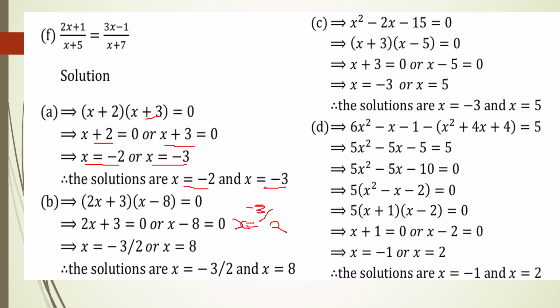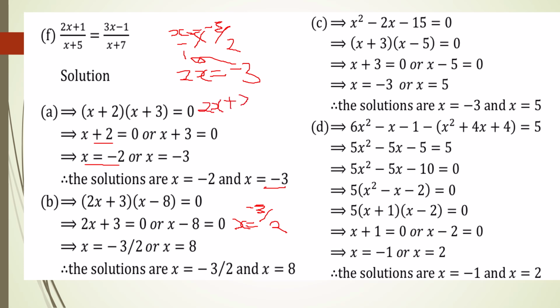If at all you have seen that in the calculator you have got, this is how we get factors, all those brackets. If at all in the calculator you have got the value of x to be equal to negative 3 over 2, what you do first is to cross multiply. If at all you're having a fraction, you're going to end up with 2x equal to negative 3. So what you want to do is to equate our equal sign to a 0. So we are going to take negative 3 this side, and that's when we get our factor. So you're going to end up with 2x plus 3 as the other factor, and this is going to be equal to 0.